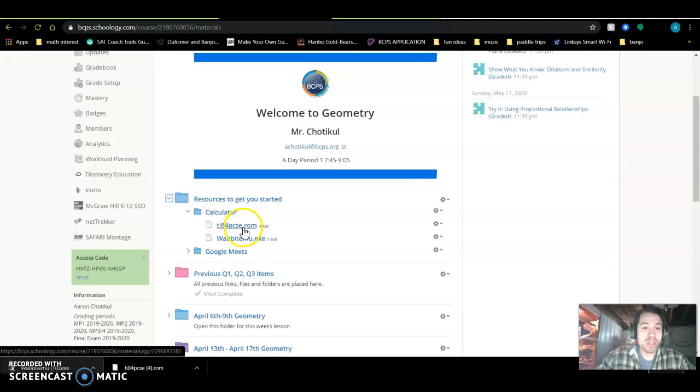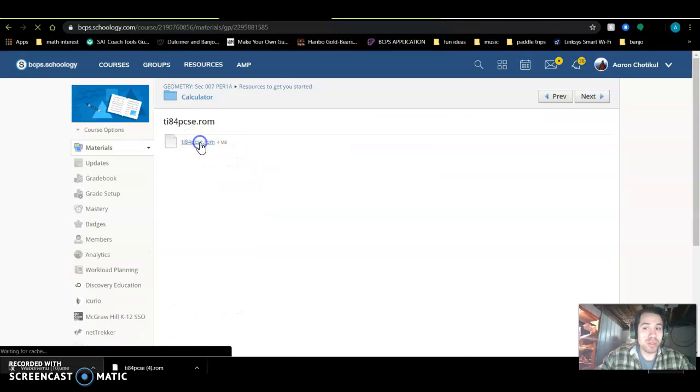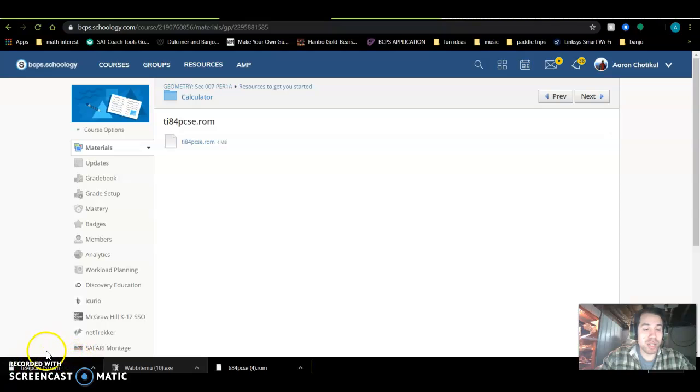The first thing you want to do is you want to double click the TI-84. Double click that. It'll open it up, double click it again. And notice it opens a little download down here if you're running Chrome. It'll also do that in Windows. You do not need to click this. Do not click this. Go back to the calculator tab.